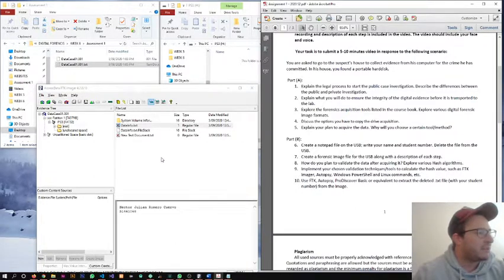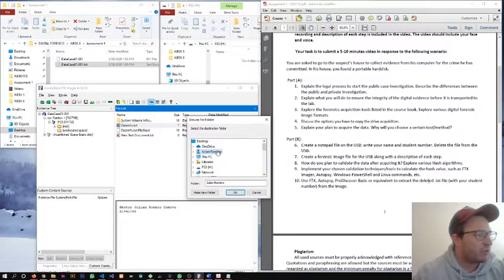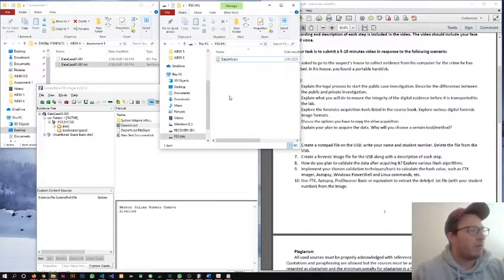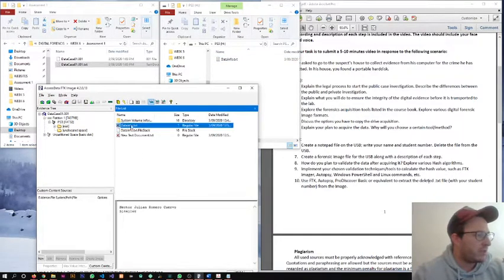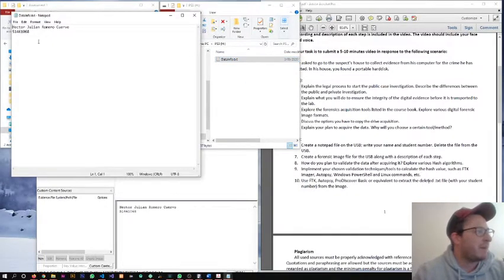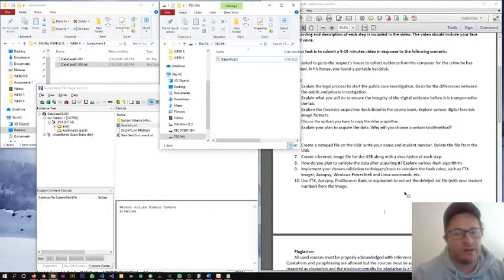To extract the deleted file, we need to right click on the deleted file and then export files. Then store the file into the USB. I'm going to store it there. Let's refresh it. Yes. If we open it, you can see this one has my data, my name, and my student number. It's the same file, and that's how we extract the file.